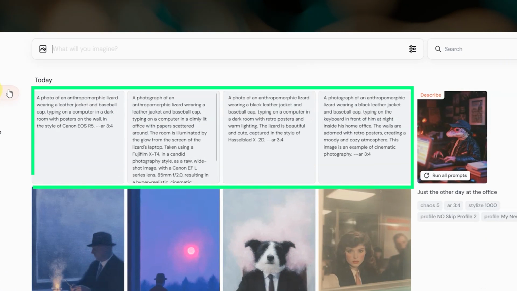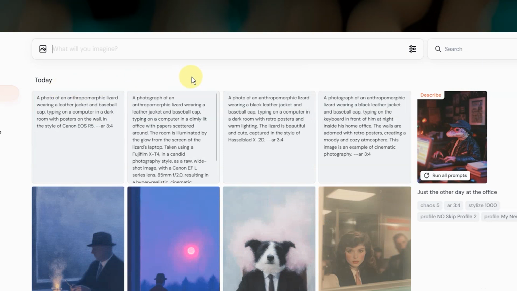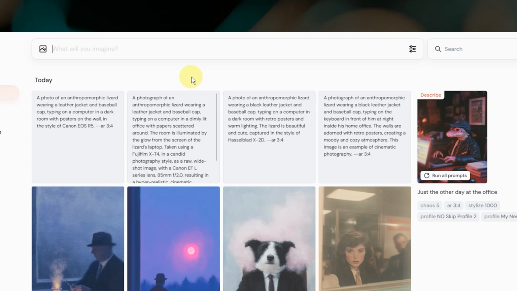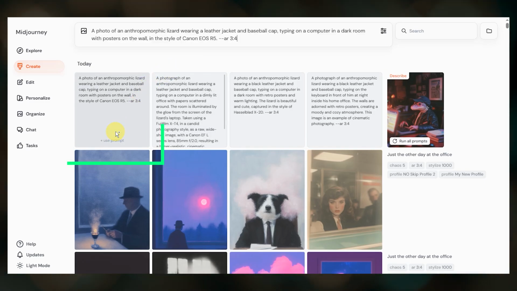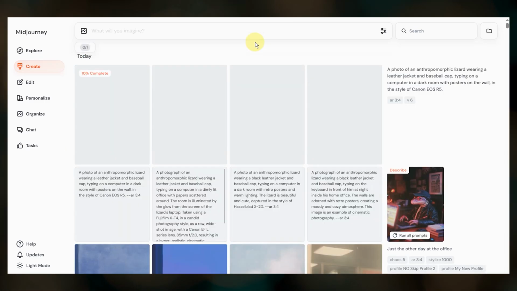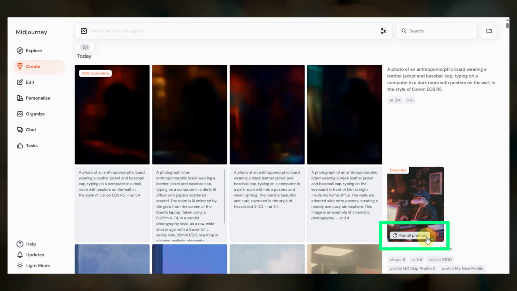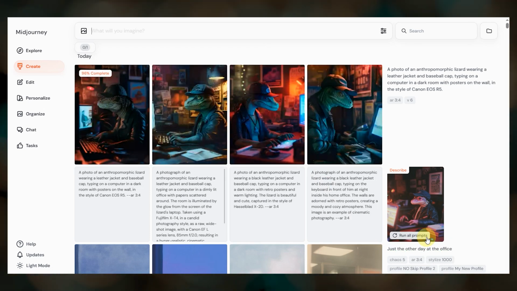These are not meant to exactly replicate your image, which is an important point. Consider them as starter prompts to inspire new creations. You can click one of these, edit the prompt, or submit it as is. Or you can submit all 4 of these prompts at once to generate new images.